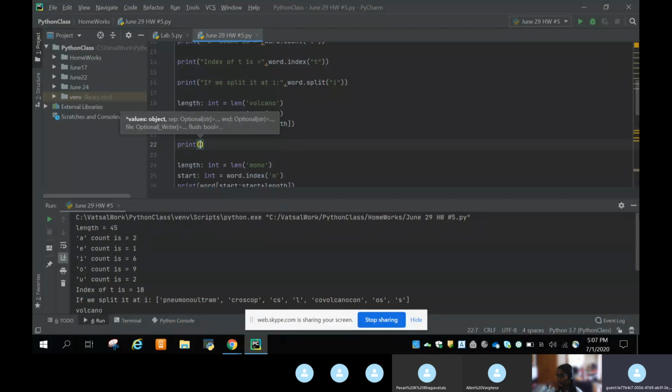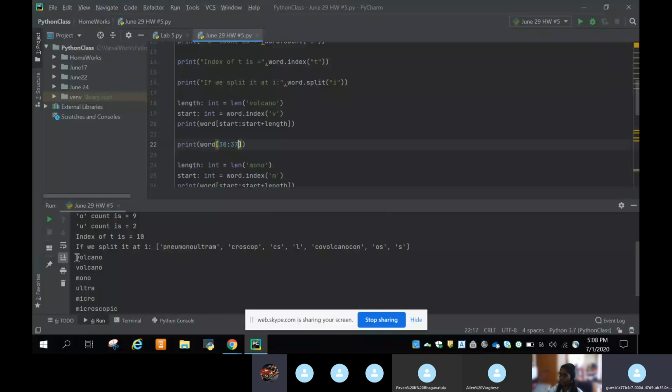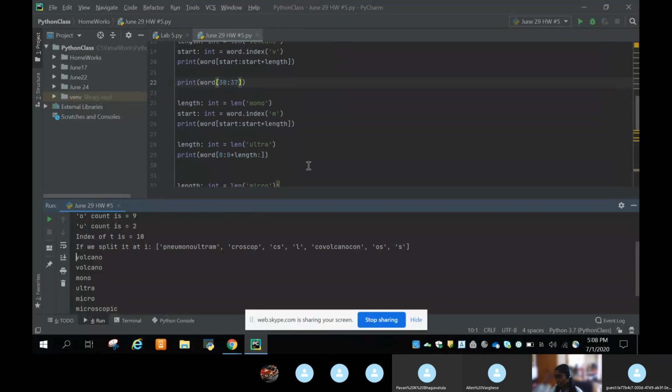So then you would say print word. Word, yeah, print word, and then square bracket, not this one, the other, the square one. Yep. And then 30 to 37. Oh yeah, 37 because then it wouldn't print the last letter. Yes, right. So now let's see what it prints. Yep, that works too. That works. So that way, this is the simplest coding. So you can try printing the other ones similar to this.